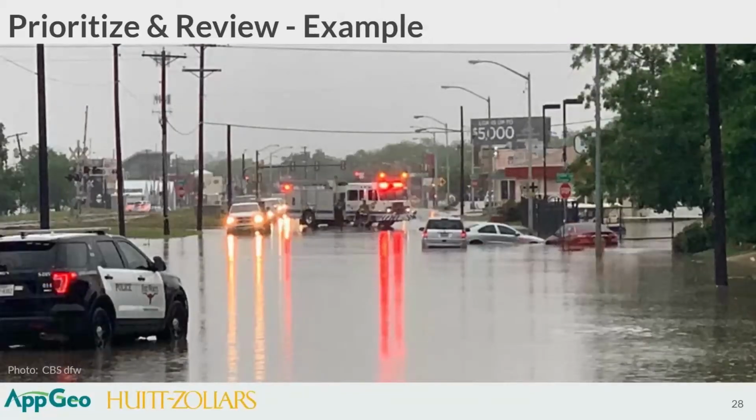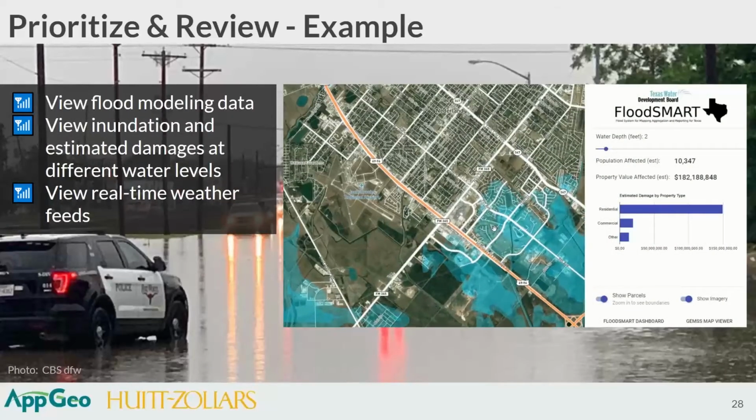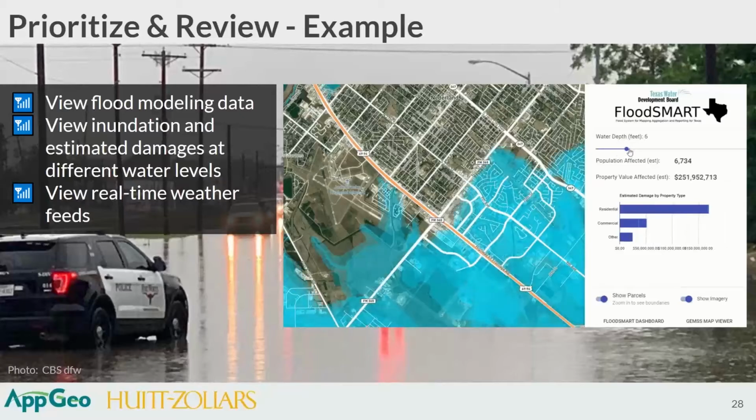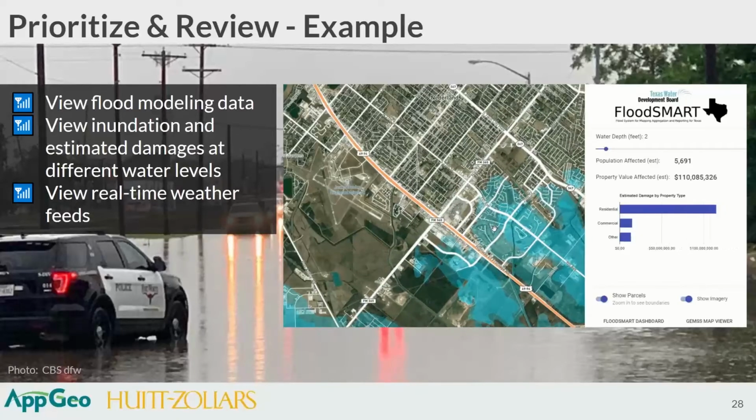Our FloodSmart, or Flood System for Mapping, Aggregation, and Reporting for Texas, is one example of one of these types of tools. Now, we built this as a proof of value application for the Water Development Board and in support of their preparing the 2019 State Flood Assessment Report. And here we show parcels, imagery, roads, and flood inundation areas based on the water depth for particular floods. So we used flood models, imagery, and parcel data, roadways data that's all already available from TNRIS.